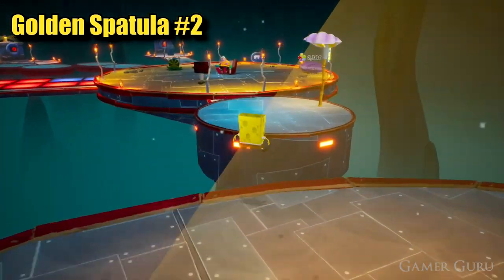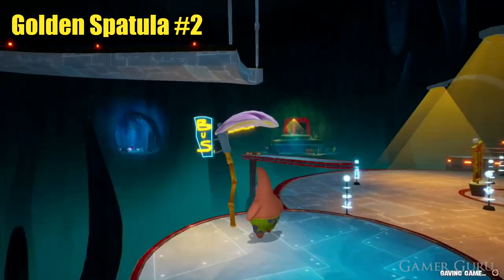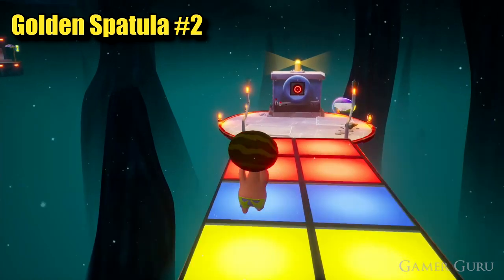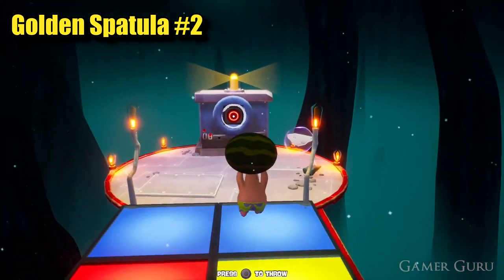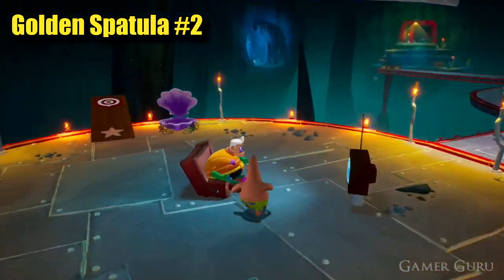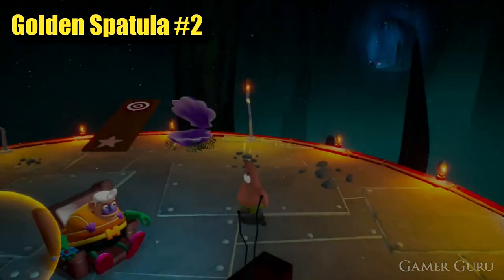In this next big room, the first thing we're going to do is head to the bus stop just over here to our right and switch over to Patrick. And now we're controlling Patrick, we want to pick up the watermelon and hit all three of these different switches over here on the right hand side, and then come back and talk to Mermaid Man and he will give us the next golden spatula.